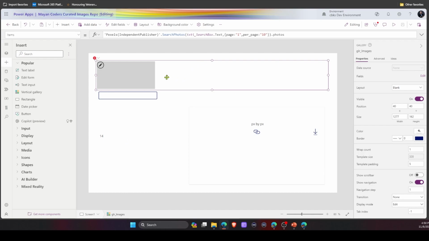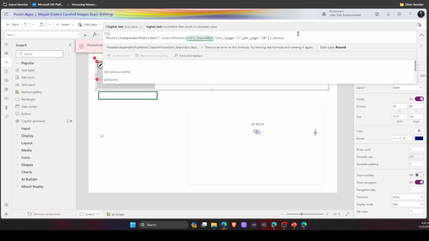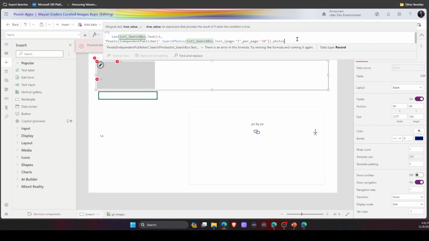All right, so you're seeing that we're getting some problems here, and part of it is that it's either seeing a blank search or a single letter starts triggering the search here, and we certainly don't want to do that. So what I'm going to do is do an if statement, and we're going to say that if the length of our text is bigger than 1, go ahead and search.